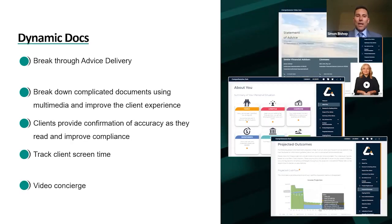And then, so Simon, sorry to interrupt, is that multi-goal? So it doesn't just look at retirement in isolation. Correct. It builds in all of the goals that clients have. Absolutely. Between now and then. Yeah. Good question. And can it do different entities? So if they've got funds in personal names, joint names, self-managed super fund, you can do all of that? Yeah, absolutely. Trust, self-managed funds, personal, joint, as many entities as you like.